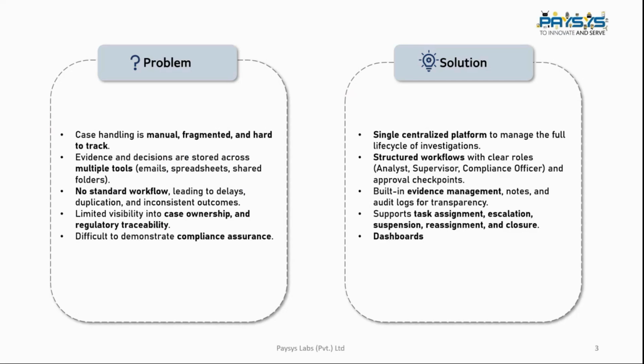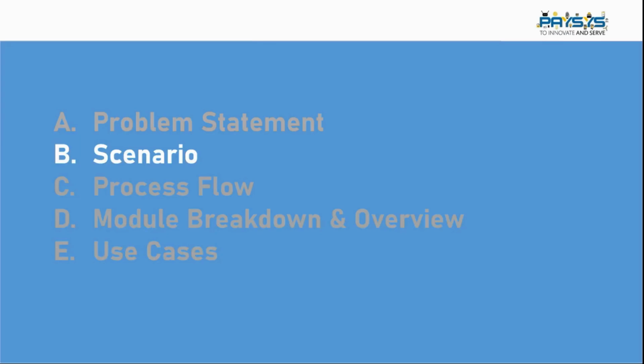Without a system like this, investigations get scattered across spreadsheets, emails, and personal notes. Things get missed, decisions aren't traceable, regulators aren't satisfied. Imagine giving investigators, supervisors, and compliance officers a single shared workspace. Every action is logged, every decision has a reason attached, and every case has an owner and a clear status.